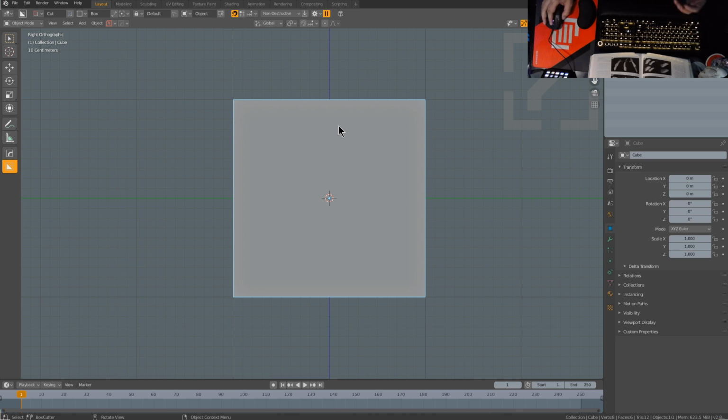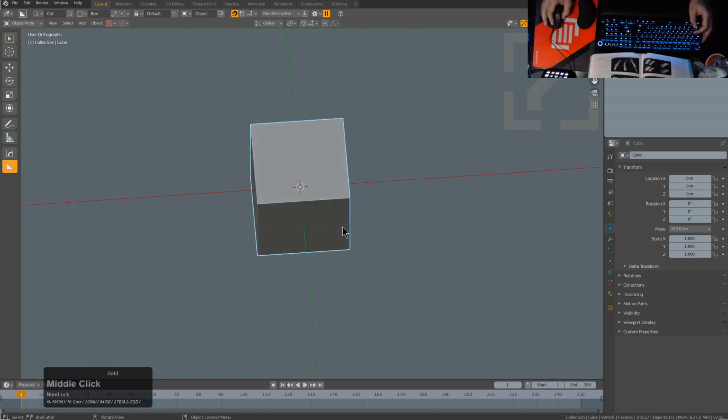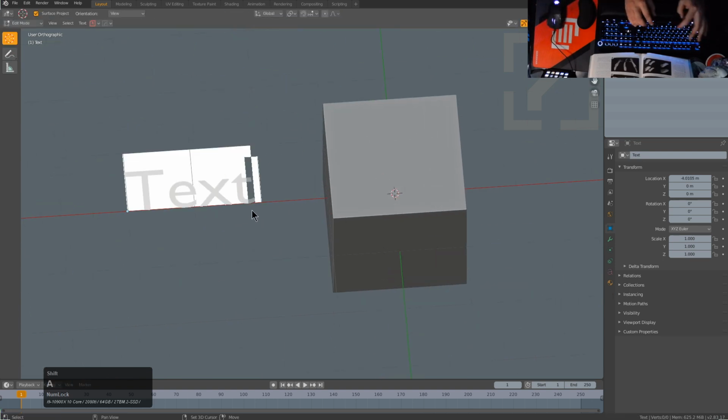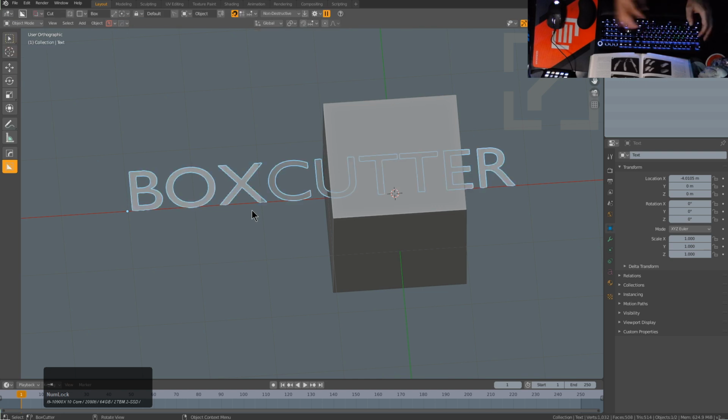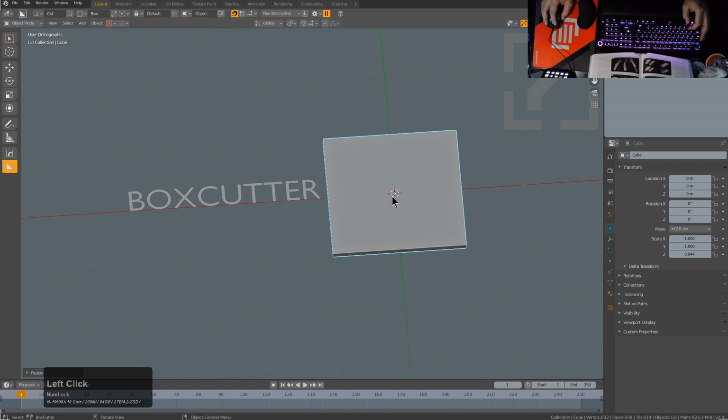New to Boxcutter 716 is the experimental Fontcutter. Fontcutter is a work in progress, so sometimes with its ability to automatically solve, it can get a little bit wayward. So we'll just jump into our 3D view and Shift A, add a text object, and we'll press GX and move it over to the left. And we'll just type in Fontcutter. Old habits die hard. I can't stop testing the letter T.